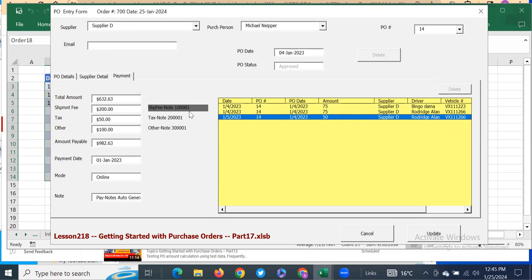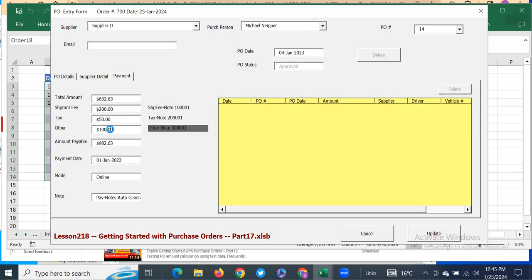These are the supporting notes for these $200, and this is for this 100. Other charges is $75 for this and 25. You can have further more information stored in there. So this was the previous section, which we showed you in our previous video.